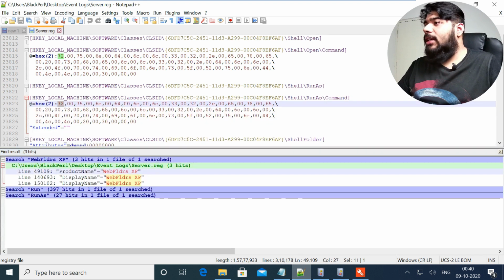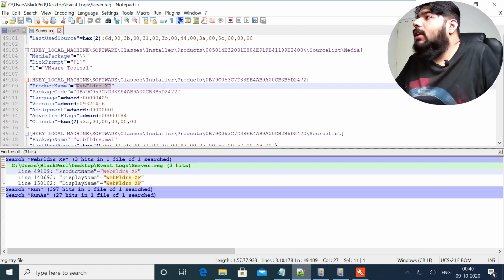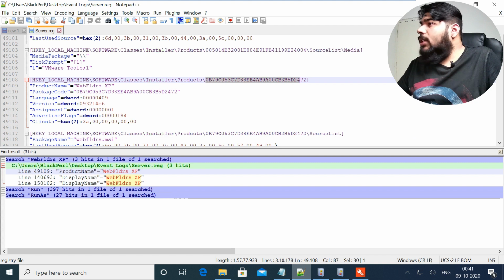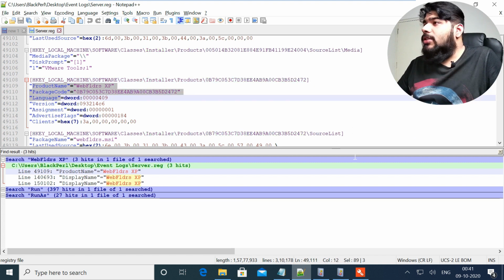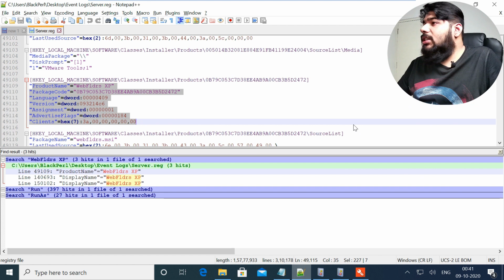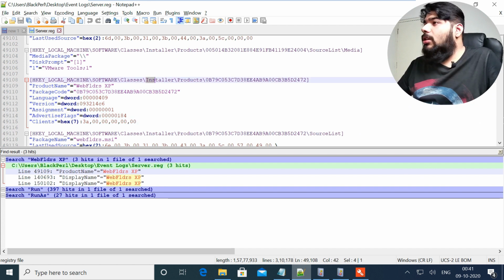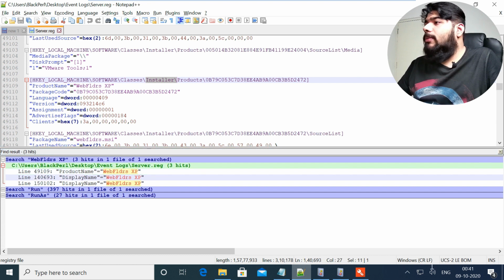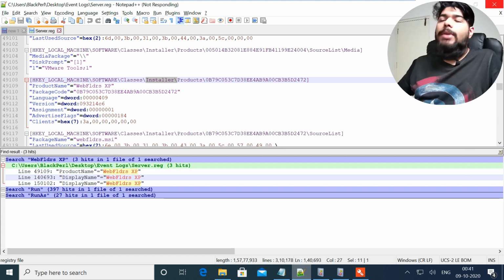Let me go back and check what this is actually doing. If you see, this is the installer key, and this is the product name and the product version. So this file is particularly telling me this program has been successfully installed on the machine, nothing else.